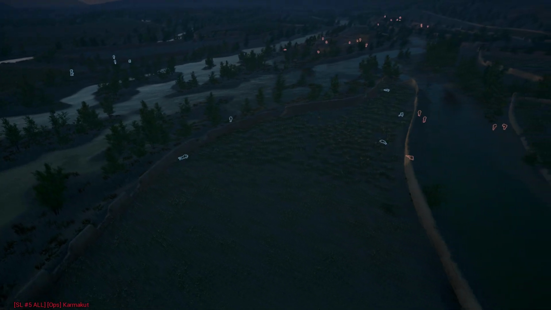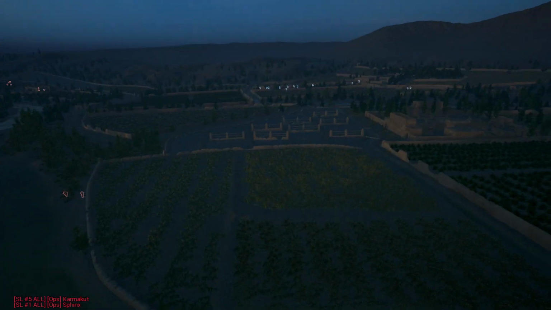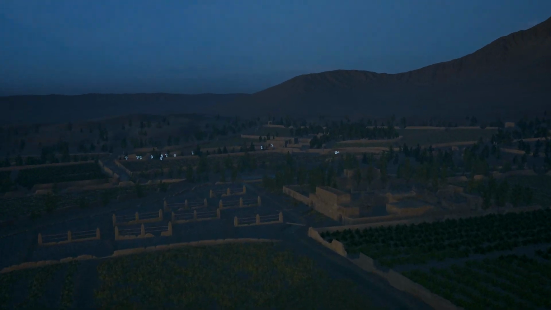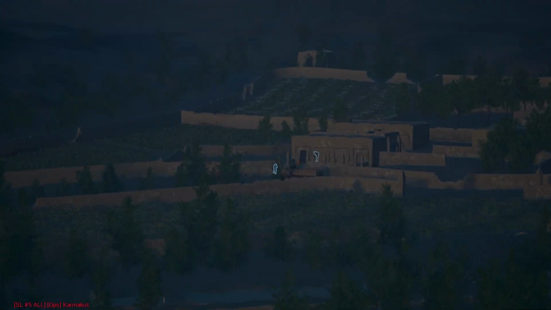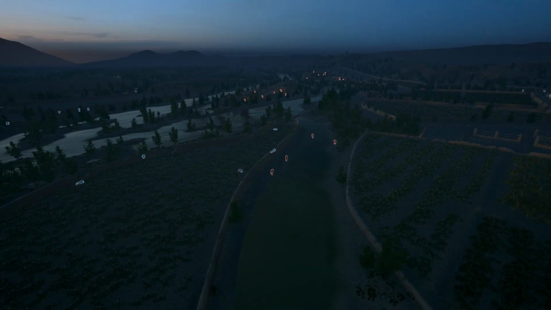Sphinx, have your 50 suppress the top of the roof. I got Russians up there with bipods. Just spray every now and then. Copy. Light fire on the roof. Alright, 4, got you covered if you want to try to cross.